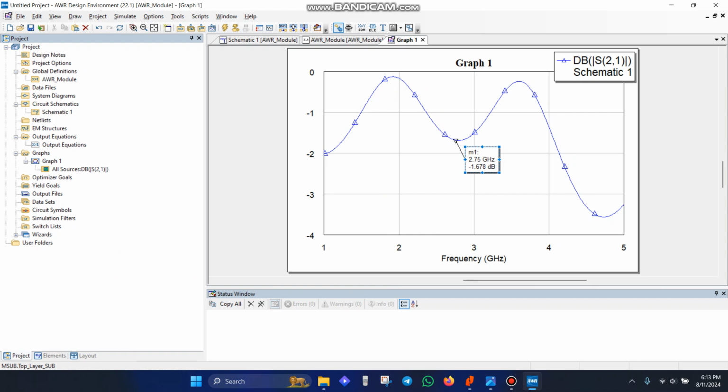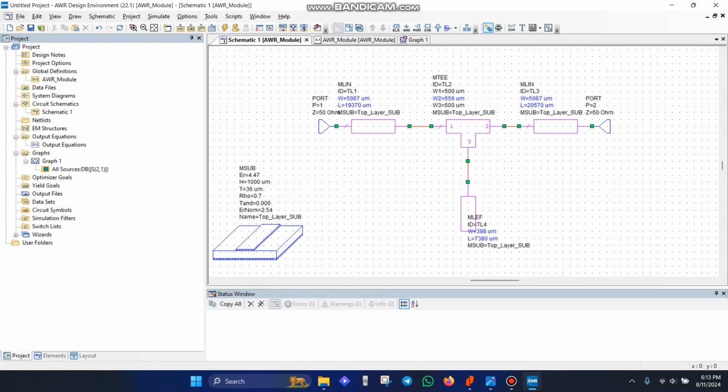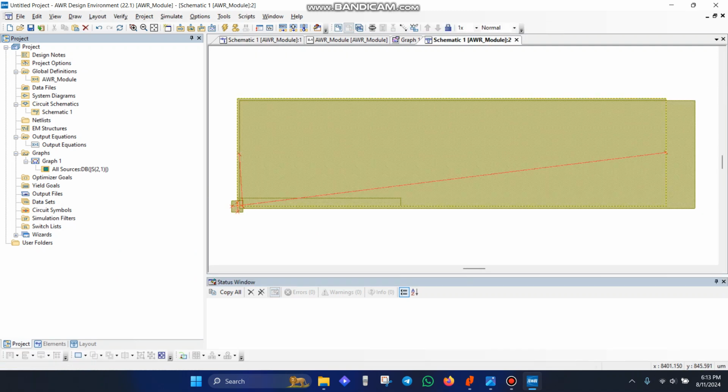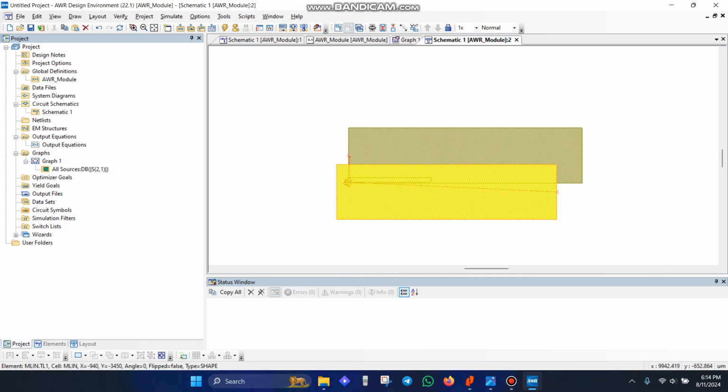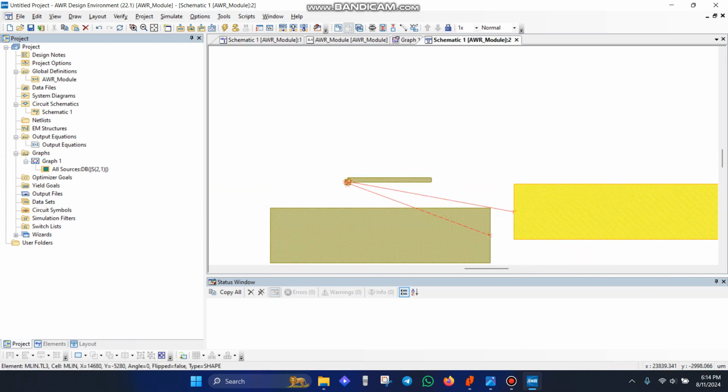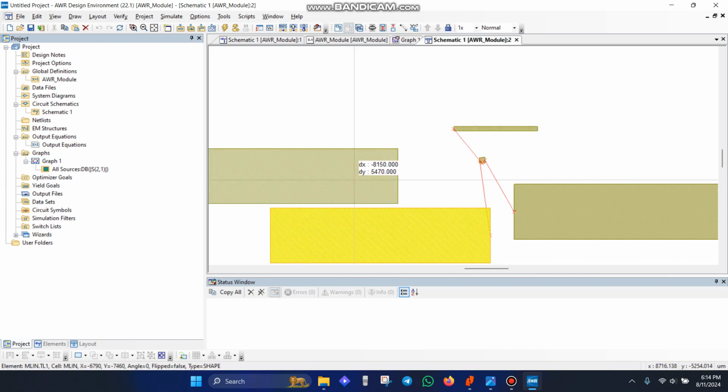Right, so once you have that, one of the other things that I wanted to show you is how to obtain the PCB circuit. For that, let me just first select this button right here, view layout. As you can see, it's disorganized because it doesn't automatically rearrange all of these parameters. So what you need to do is snap them together in such a way that they make sense when printed on a PCB board. Your lines would already be given to you, so you don't have to worry about that.